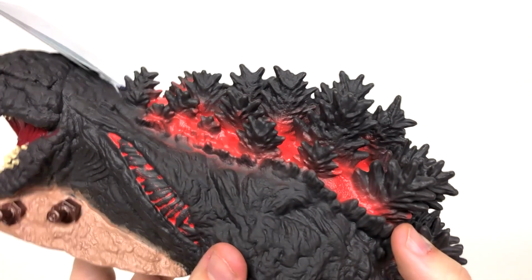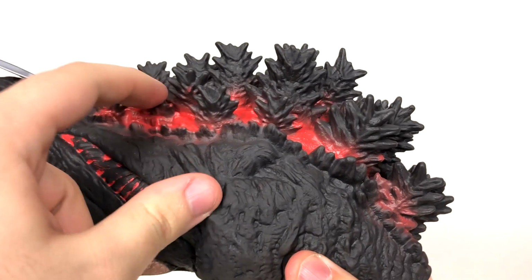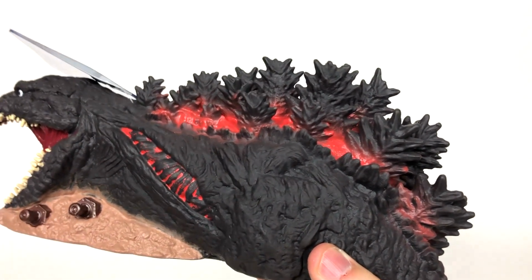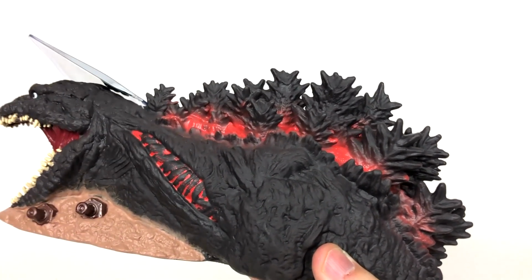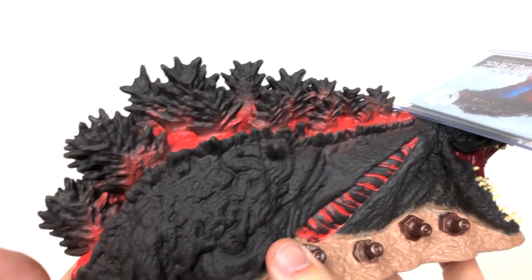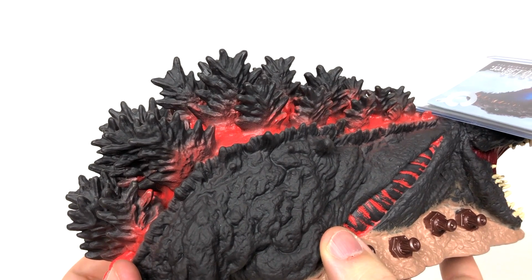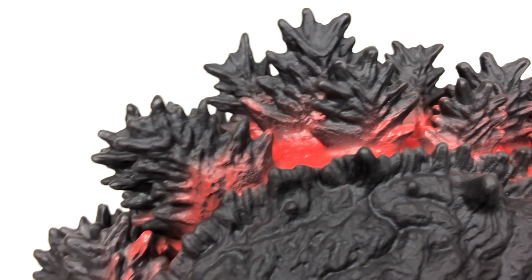You are going to get some of this reddish orange on like the root of these dorsal fins. Not all of them are going to be majorly covered in them, but as you see over here, over here, over here, some of them were hit with that orangish red, and I honestly don't mind that too much. I don't know if it's because I'm used to it or what, but I really don't mind it. And in all honesty, I feel like either side of these dorsal fins were hit pretty evenly, so it doesn't look too off. And getting in closer, just look at that beautiful, beautiful detail on these pine cone dorsal fins.